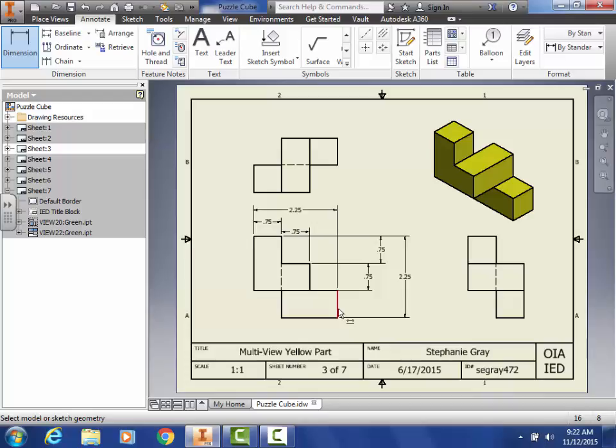Now where's the depth of this thing? Anybody know which view would show the depth? It's actually this or this. Okay, so you can either show it here or here. Okay, either the top or the right.